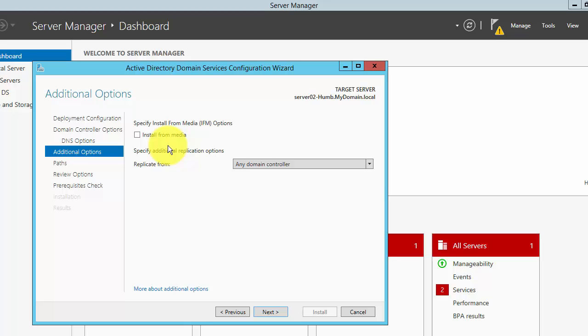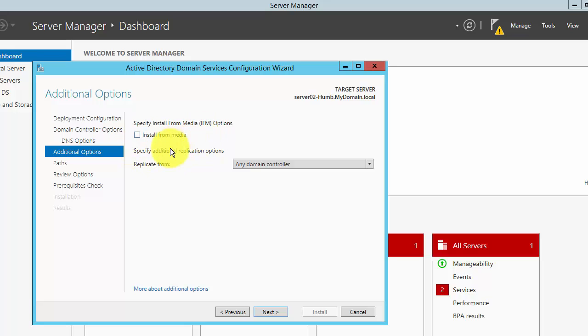And suppose it took 1 or 2 days for the server to reach there and set it up in the far off branch. So maybe there were changes in those 2 days in Active Directory at the headquarters. So once you have installed the domain controller from media, whatever changes were made on the headquarters Active Directory will be replicated through the WAN connection, because it's just 2 or 3 days of changes. That's not going to be huge data, so you can use the WAN connection for that.